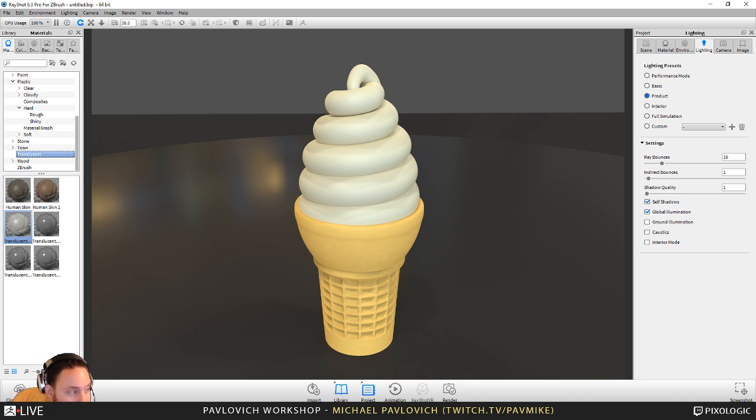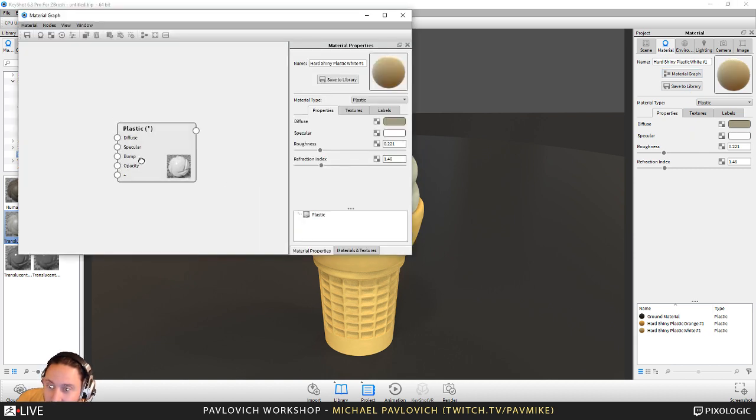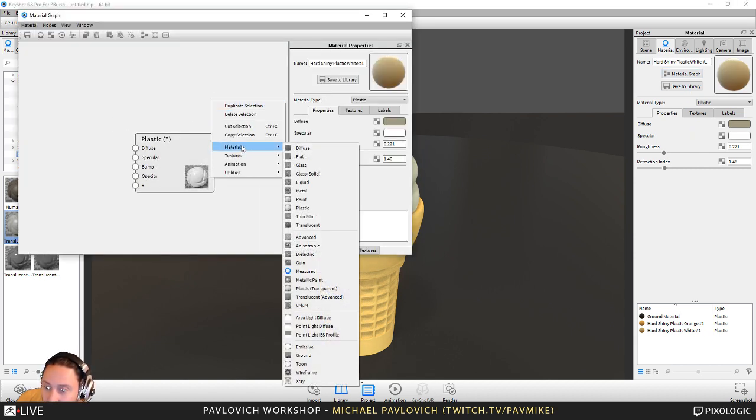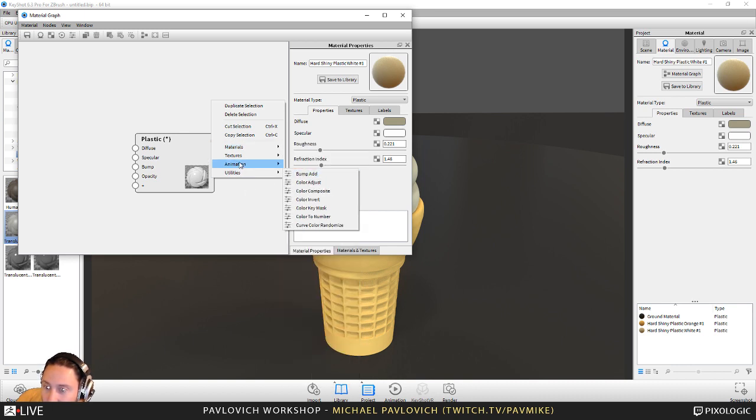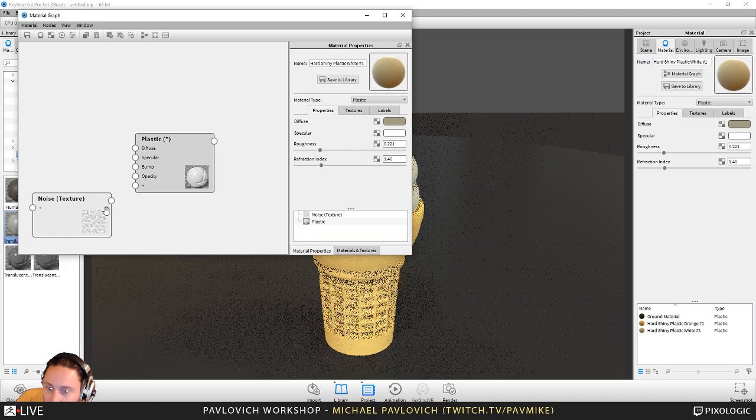I could add some frost onto the ice cream if I was any good. I think on this one here, I might have to go into the material graph and do another noise on the specular here. Let's see if we can do textures. Let's go back to trying to see if there, I guess noise is probably our best bet. Why can't I ever find noise when I go in here? There we go, noise texture. Let's put another noise into the specular here.